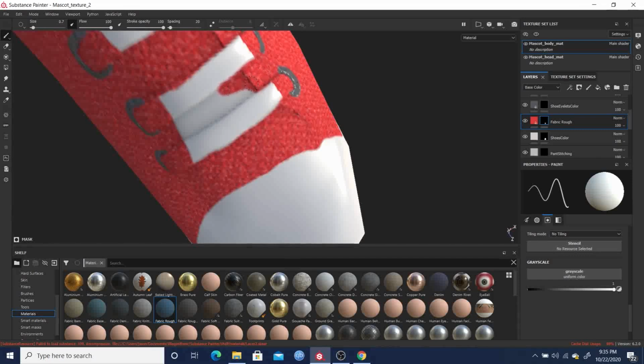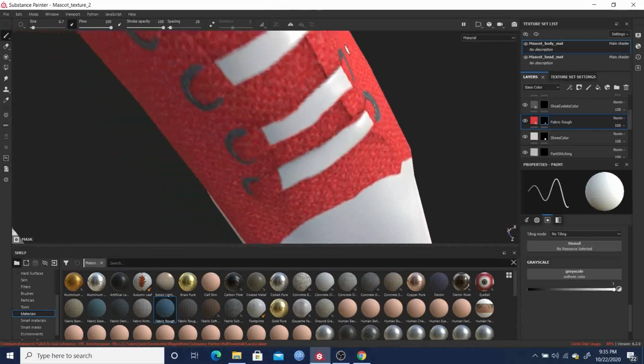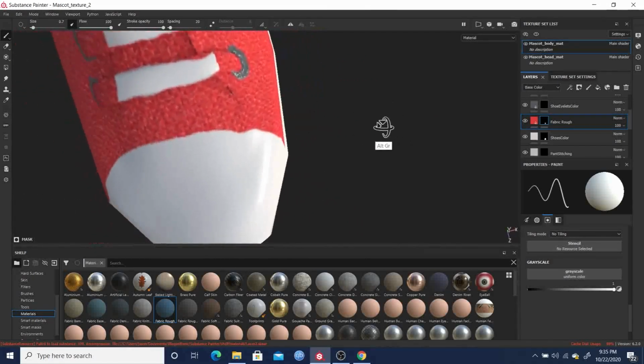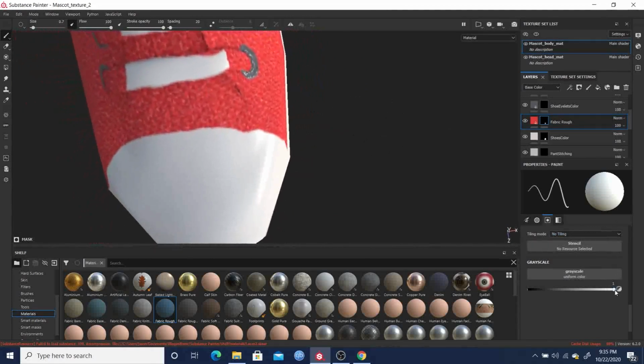I don't want to go too realistic. I still want it to look stylized, but with enough of a texture to pop it off a little bit better. So with this, actually I'm going to turn this to black since we're painting the black back into the mask.